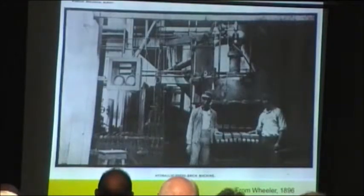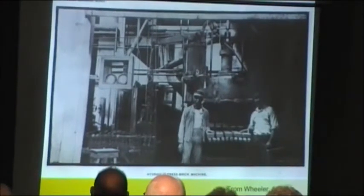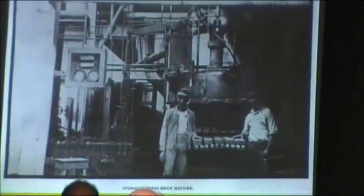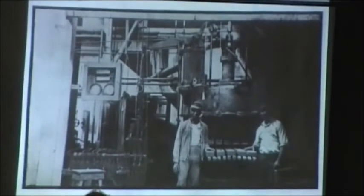Now, it's sort of neat. Down in southeast Missouri, there's a brick company called Caston Bricks, and some of you may have even used their bricks in building your homes around here. They're probably one of the largest brick producers in Missouri and have been. What's neat is when I saw the brick operation for the first time, what they're doing with this hydraulic press is they take this fire clay and grind it up to a fine powder, and then this big hydraulic press actually stamps out the bricks, and they're very, very hard. It's many thousand pounds per inch. You can actually pick those up and they stay together.